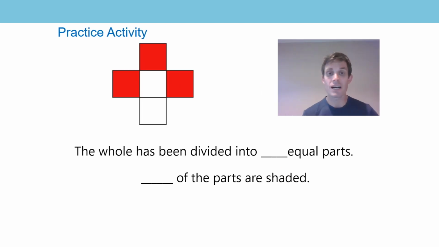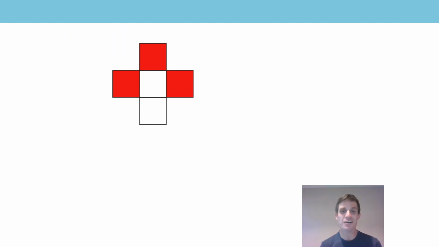So now I've got an activity I would like you to do. So this time I have got an image where some of the parts are shaded, and I would like you to fill in the sentence stem below and then try to write the fraction as well. So pause the video and have a go. So let's see how you've done. So this was the image that I have given you.